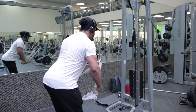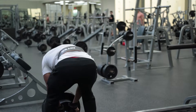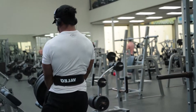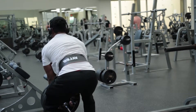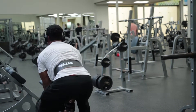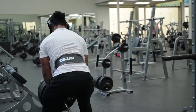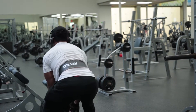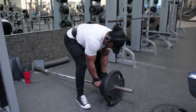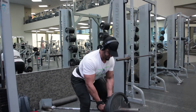Right after that I did T-bar rows. I don't like to go stupidly heavy — I always need to have control. If you look at the first set, I moved forward and then pulled back, trying to mimic the same movement and feeling as the cable rows. This last set always depends on how I feel — I felt very strong, so I'm trying not to move as much, but it's some heavy weight. I did about 225s and 345s — I have no idea how much that is, but it just always depends on how you use the weight.